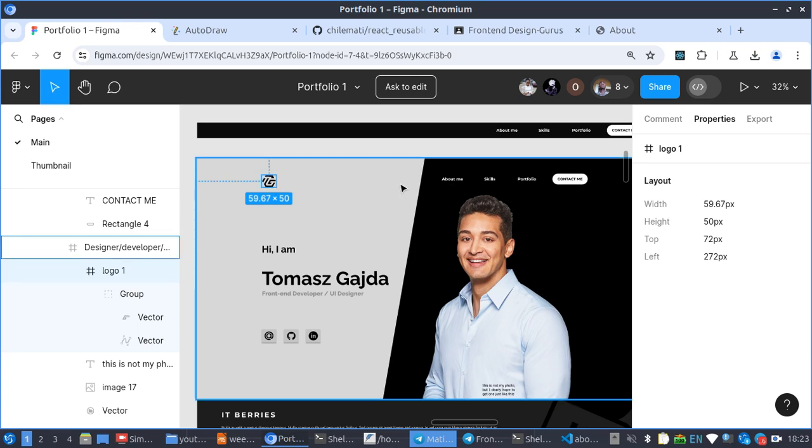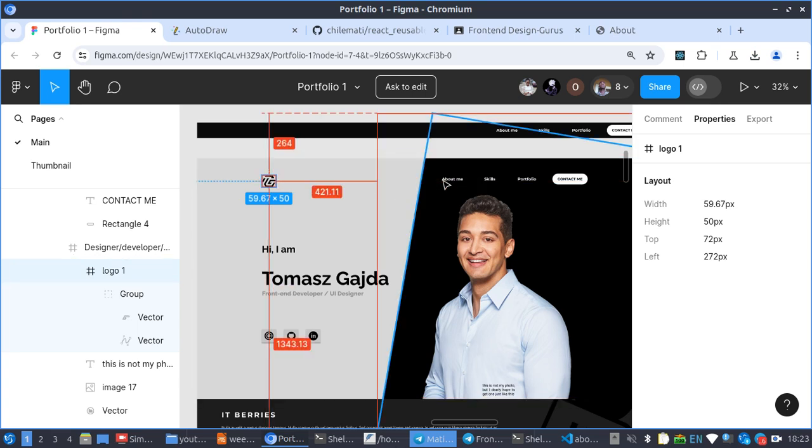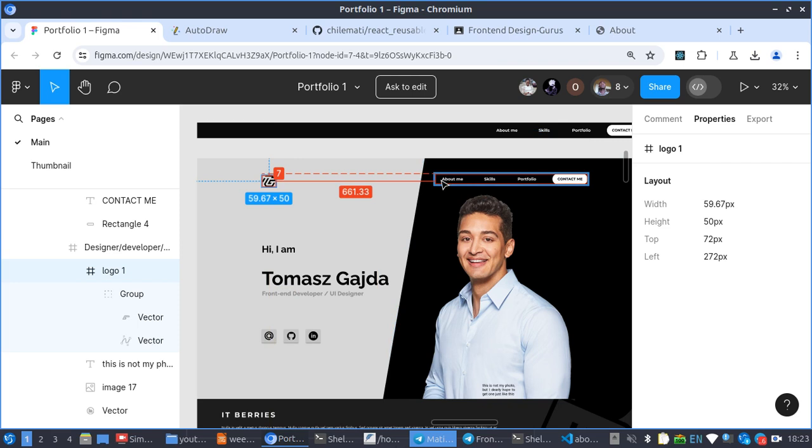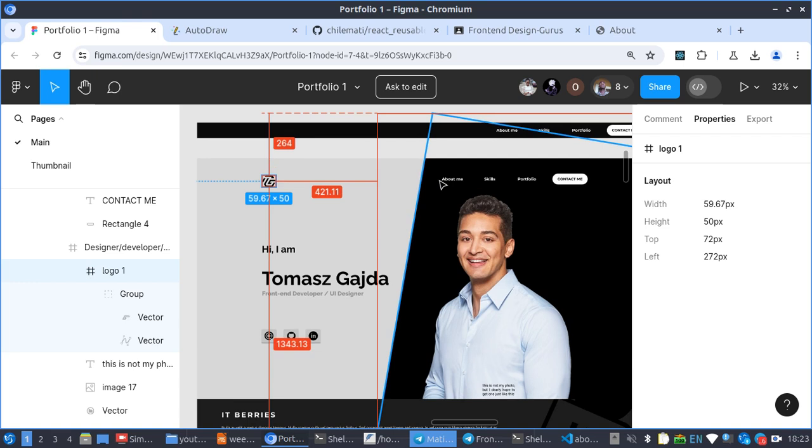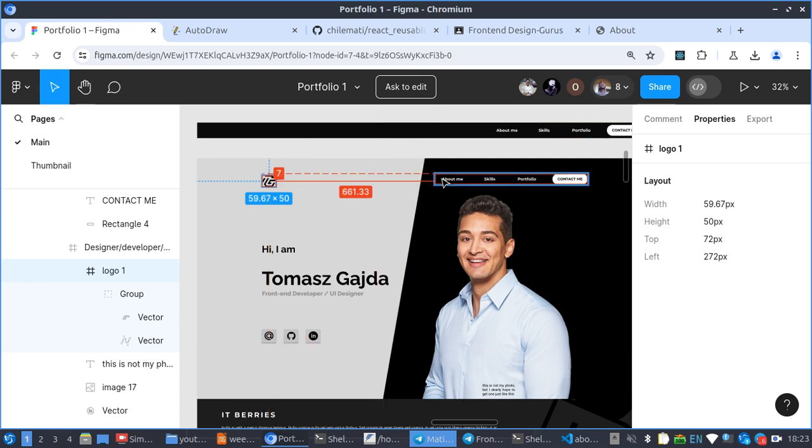So if I hold my Alt key and move my cursor, you notice it's showing me I have a space of 661.33 pixels. So that's the level of space that you find there by just holding my Alt and moving my cursor.